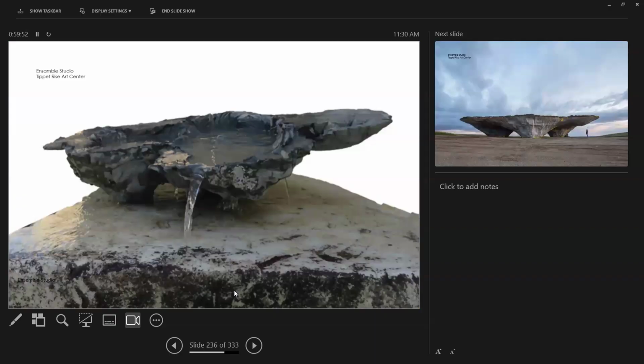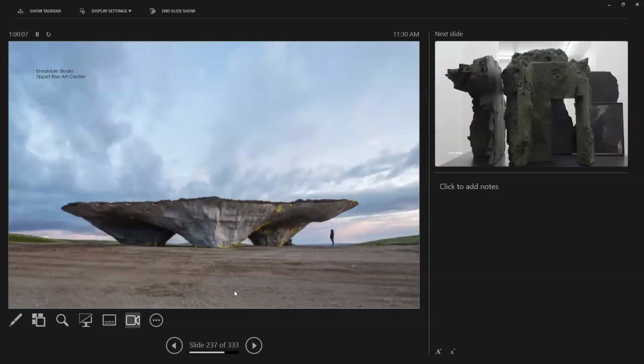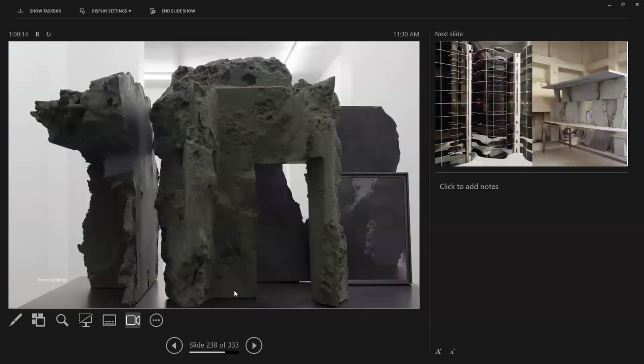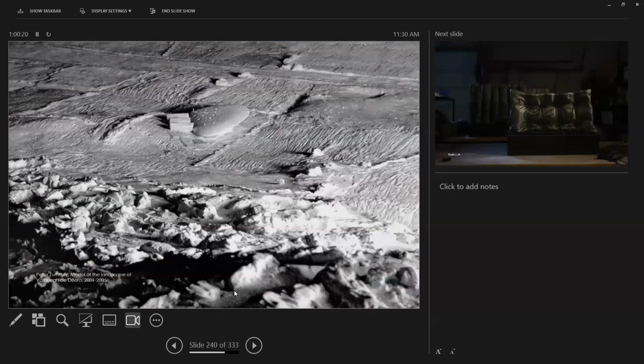And then also Ensemble Studio, who do things like this, where they burn concrete, or they cast something and light it on fire, or they hack it to pieces, or they cut it in the ground, just to try to see how the casting process of the physical model is going to relate to the physical process that they will do at a large scale. And Holtrop as well, doing interesting things with physical models.